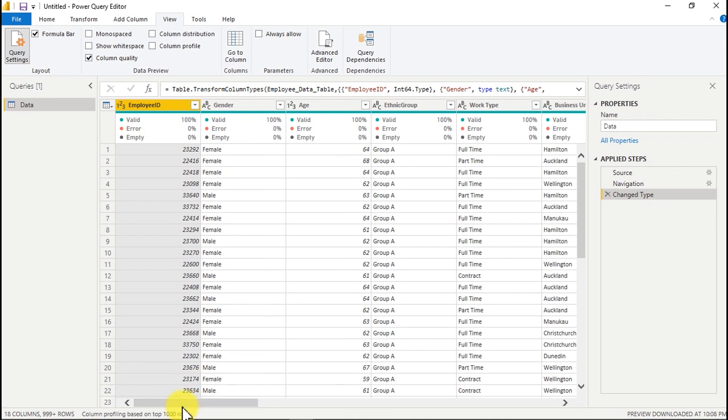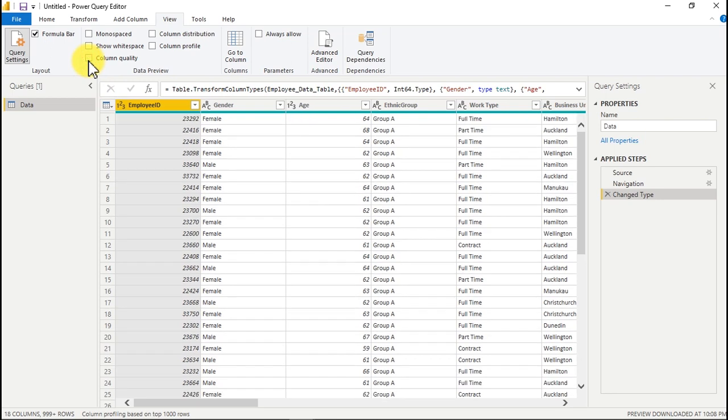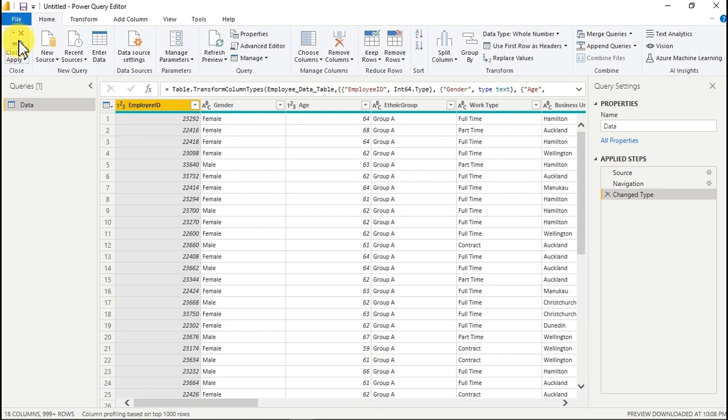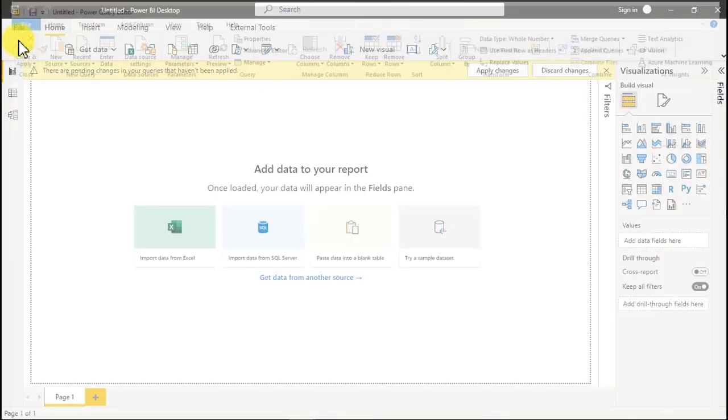Okay, with what I've seen right now, everything is cool. Nothing is being messed up right here. We have clean data. That is the first thing you need to do. So I'm going to go ahead and select this. Next, I come right here, go to Home, and from Home, we click on Close and Apply.